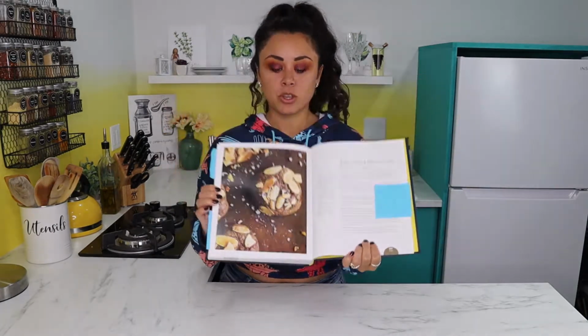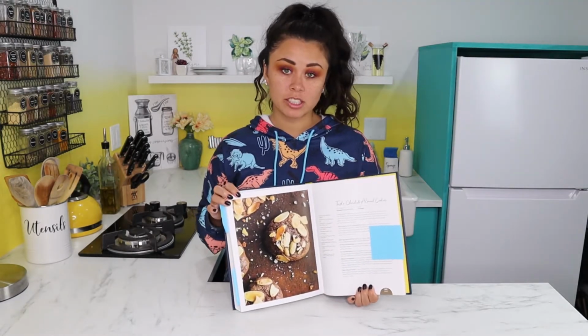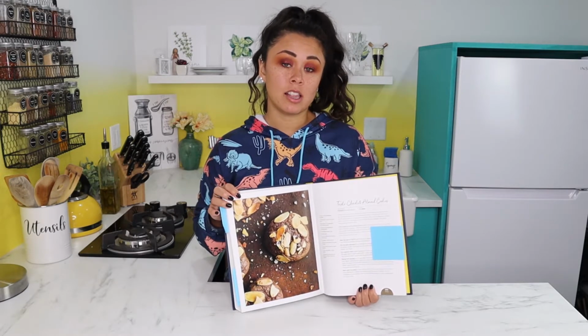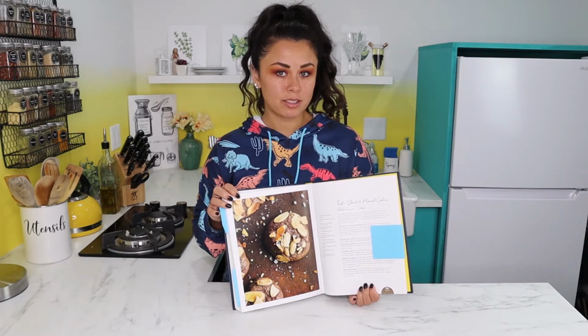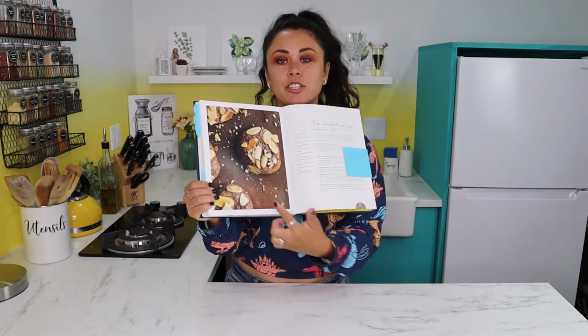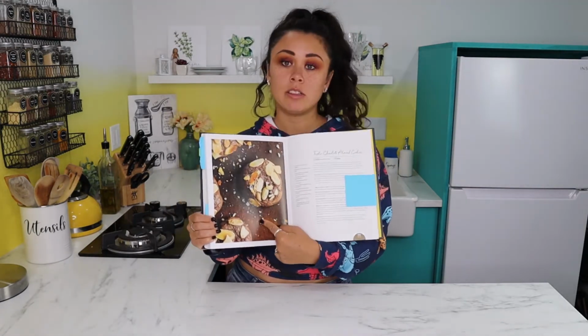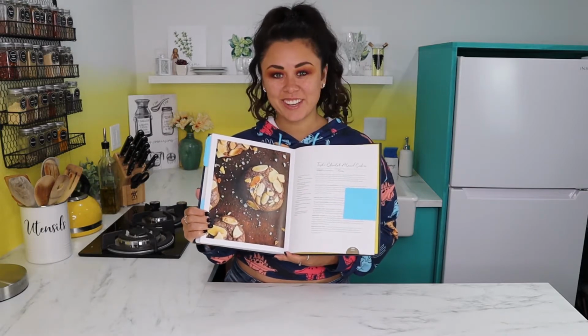Ta-da! So this is the triple chocolate almond cookie. I am super excited for it. I love chocolate, I like almonds, I like cookies. Not as much as other things, but I'm still down for it. So if you want to see if my cookies turn out at all like this photo, then let's get cooking.